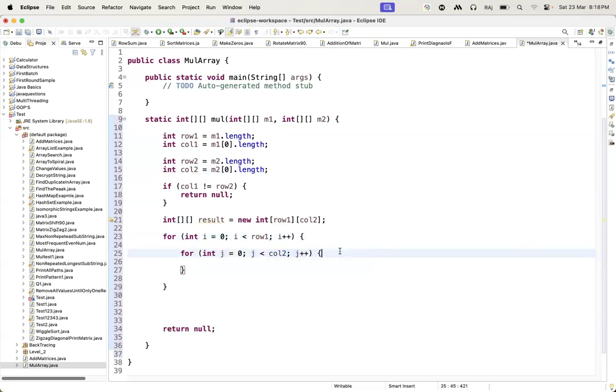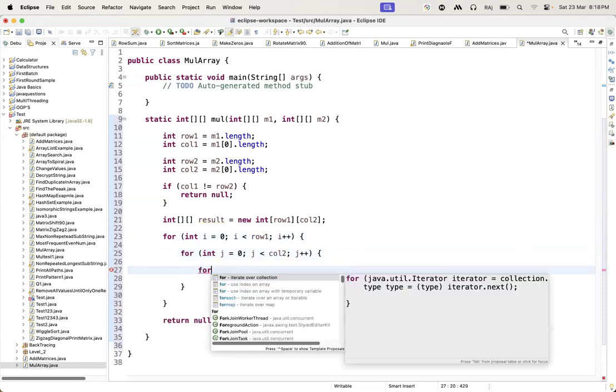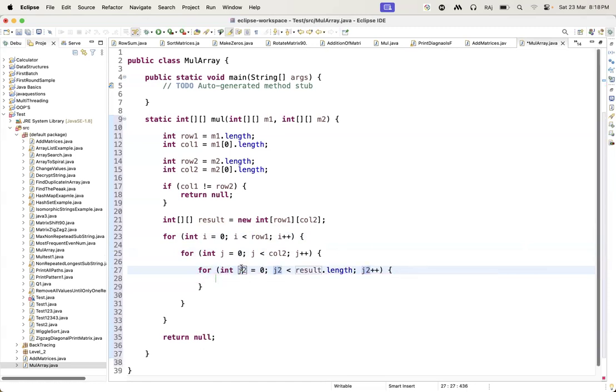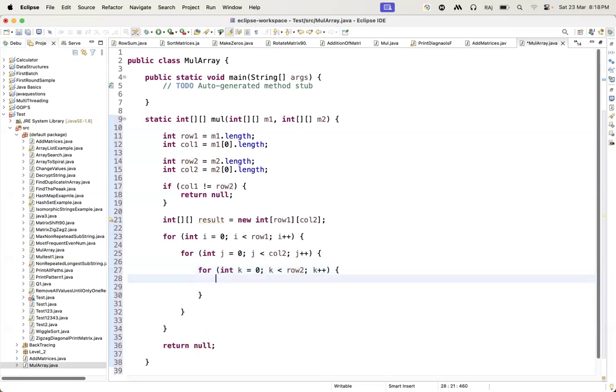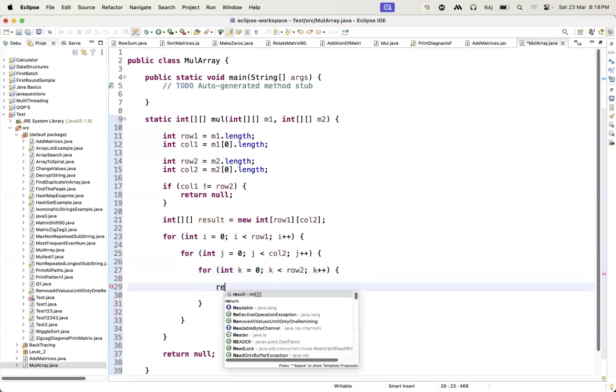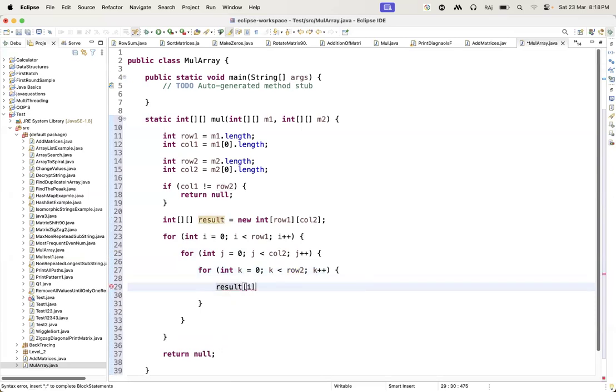Okay, fine. What is the other thing we need here? We need internal elements, right? So that's why we need the column values. Here I'm taking this one as K. You can take either row 2 or column 1, anything is fine. Now what is the actual operation? For every I and J, every time I need to multiply and add.